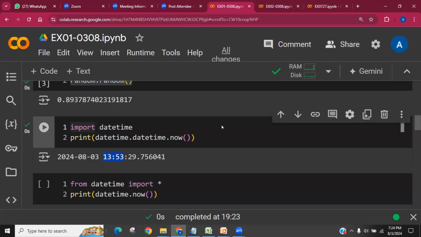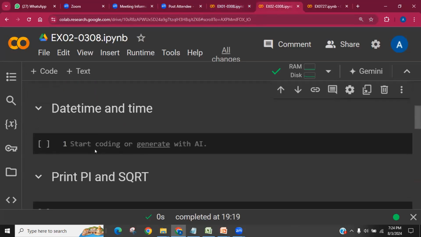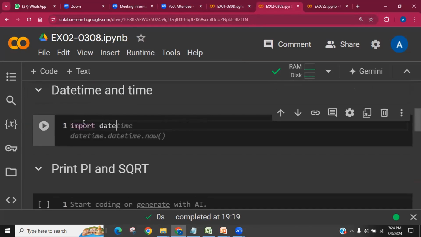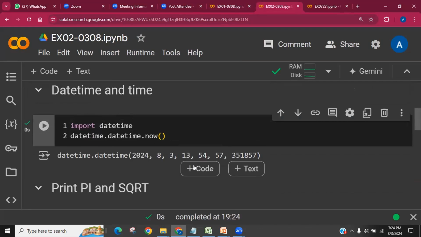So just open a new cell and say import datetime and then datetime dot now.